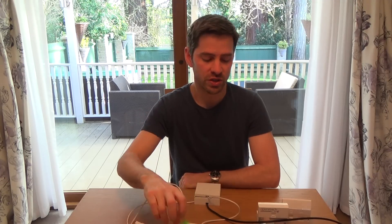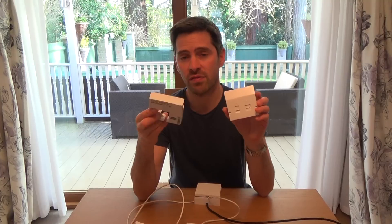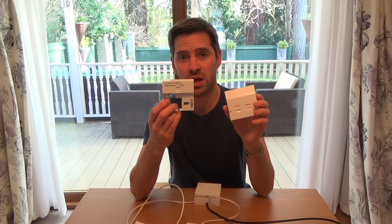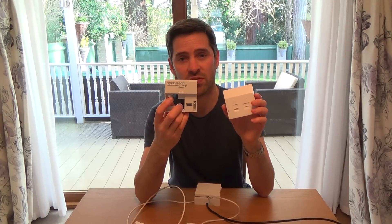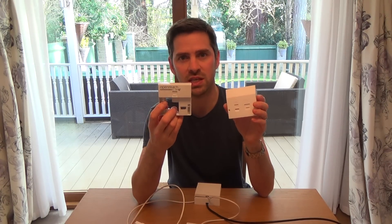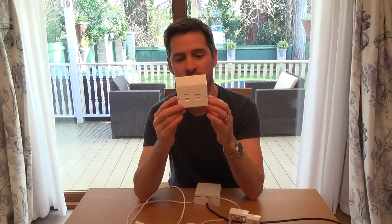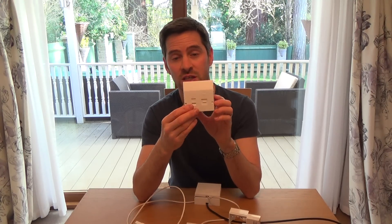Hi there, my name's Vince from Mr. Telephone, and today I'm going to show you how you can move your router to a different location, even if you have one of these installed to your master socket. So this is a VDSL faceplate, similar to the one you would have if you were to have maybe BT Infinity fibre service, or you might have the slightly more old-fashioned ADSL faceplates, or the VDSL faceplate which is in the same shape as this.